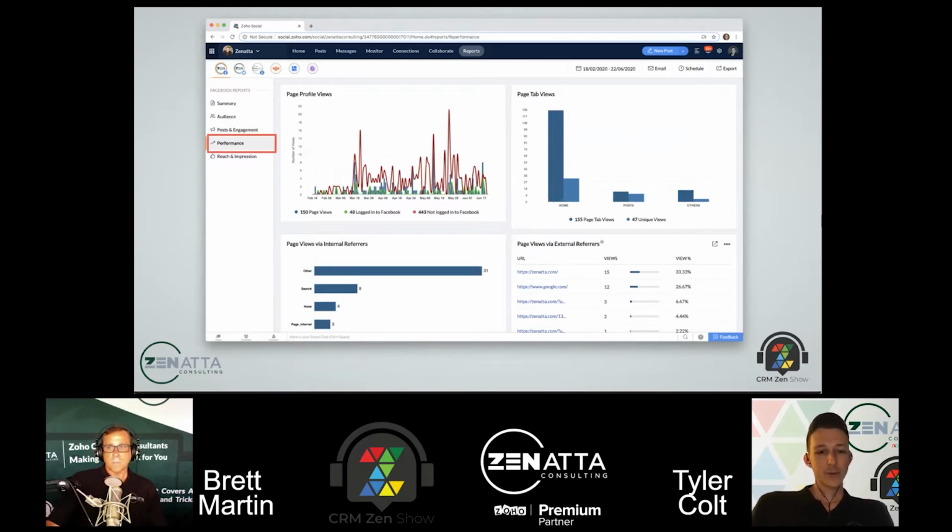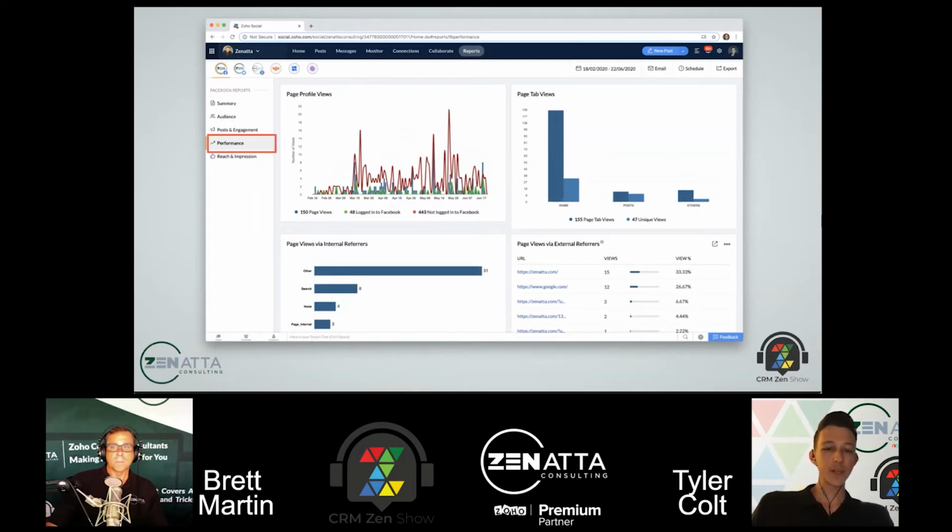Then we can look at some performance and specific views. And these reports here are actually specific to Facebook. You'll get kind of a different set when you look at different platforms. But here you can look at basically your page performance. So what type of engagement are you getting on your page? Where are people coming from that land on your page? You can actually see, from what they call external referrers. So basically the page they were on before they hit your Facebook page, right?